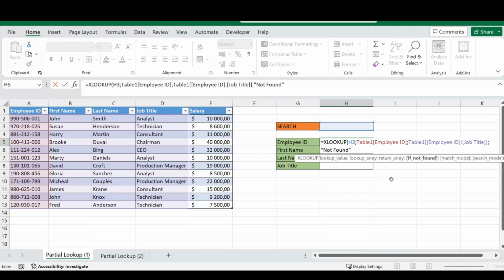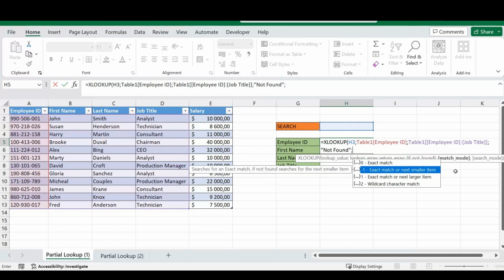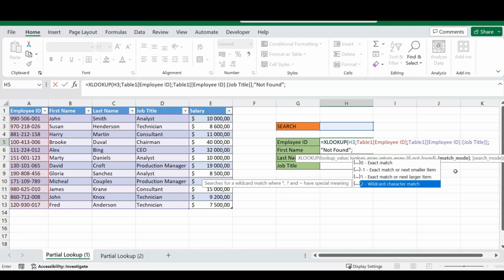For our next section, moving on, we are looking at the match mode. This is where we are going to insert our wildcard character match. This is quite cool. If you want to do an exact match, you can use a 0 to do that. This simply is going to be an exact match of your data. So you need to have all of your data in order to get an exact match. You can work through all of these as well, and you can see what each of these options can do.